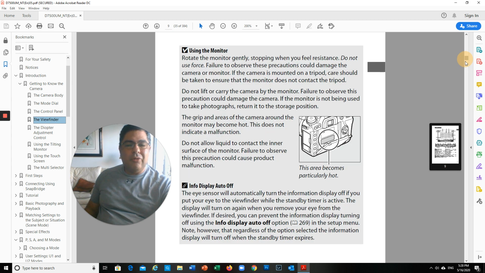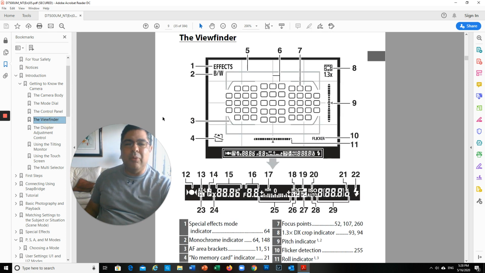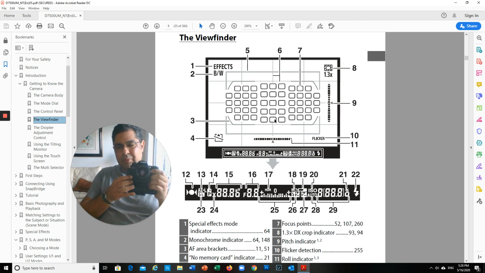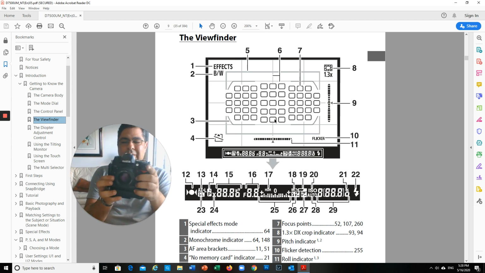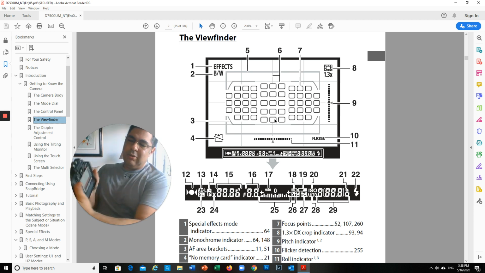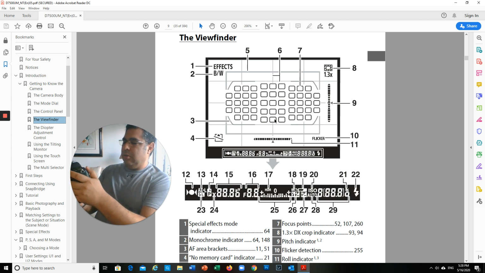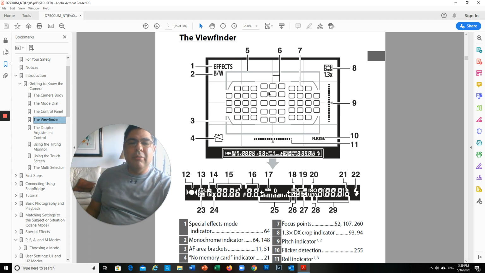Okay, so let's talk a little bit about the viewfinder. We'll go one by one. What's important about the viewfinder? What's important is all these points that you have here. If you have single focus, which by the way, here on the bottom, we'll talk about that later, you press this button here, and you can change to single focus. So single focus or continuous focus, and you can set how many focus points you want, or automatic. I usually have single or continuous, okay? So when you have single, then you have all of these, and you can put the focus wherever you want.